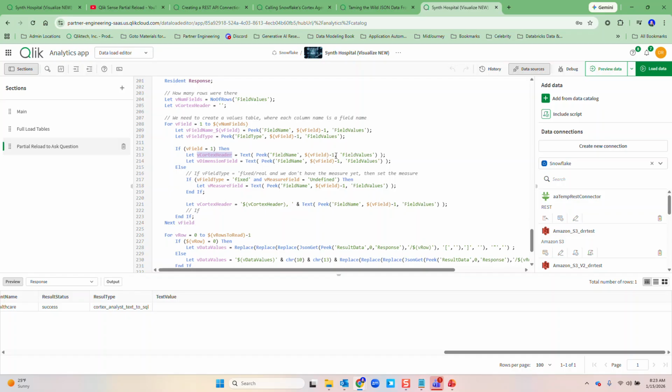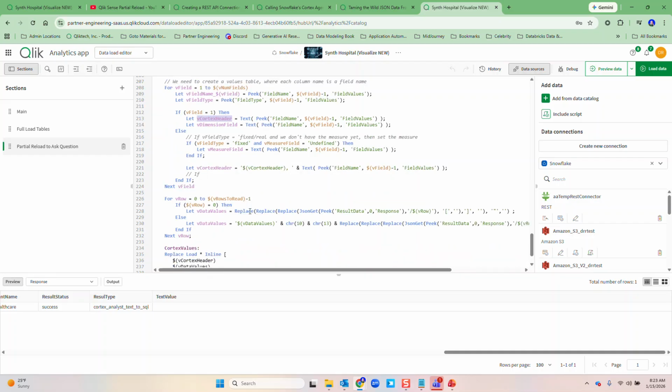If it is not the first field, then I need to do the field name and a comma afterwards. As I'm pulling the values, I'm going to do the same thing. Go get the first row of data, and I need to make sure what I do with that. And if it's not the first row of data, I need to do what I need to do with that.